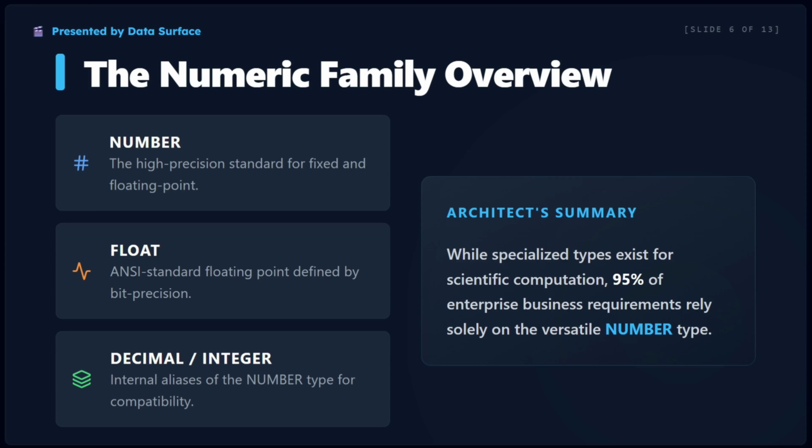Let's move on to the numeric family. For whole numbers like employee IDs, user IDs, and age, we use INT or INTEGER. No decimals, clean and efficient. For money and financial data, precision is critical. That's where Oracle provides DECIMAL or NUMBER data types. Wherever we are doing financial calculations, we'll go with either NUMBER or DECIMAL data types. For scientific approximate values, we'll use the FLOAT data type. All these three come under the number family.